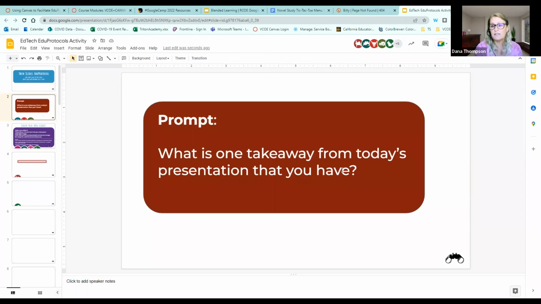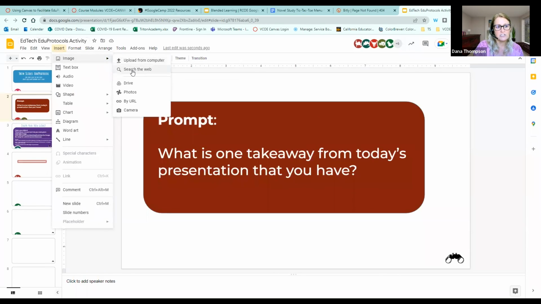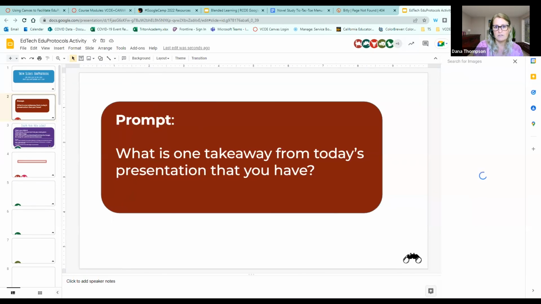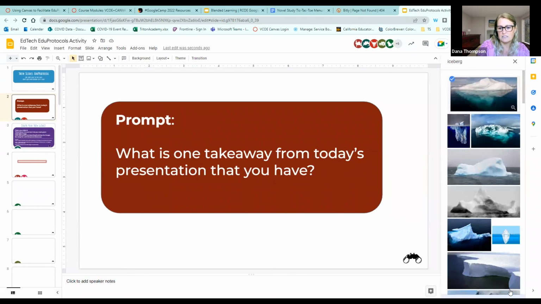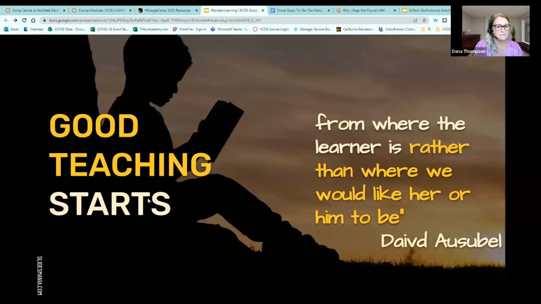So I'm going to give you 2 minutes now to do this, which is actually how much time a thin slide I think is supposed to take. If you're not familiar with Google, you can go to Insert, Image, and you can search the web for images. And when you find an image that you want, and I'm going to use one that's used a lot, I'm going to do iceberg, you would just click on the image that you want, and then down at the bottom, click on Insert. Make sure you're on the slide that you want to be your slide, and then find one word by adding a text box, and let us know what your one word is. And with that, I'll let you work on that, and I will pull up my final slide.